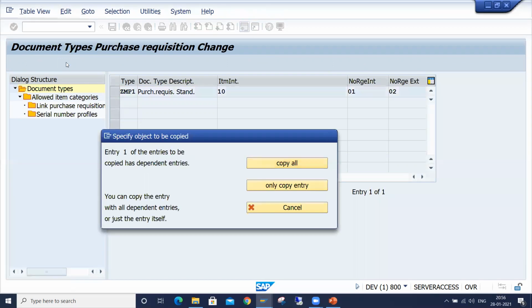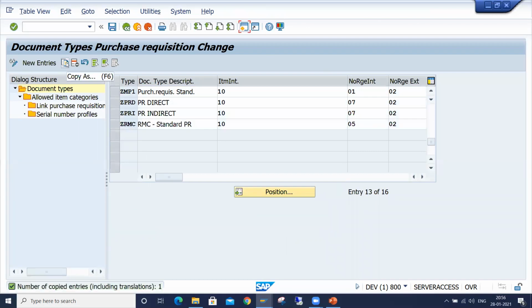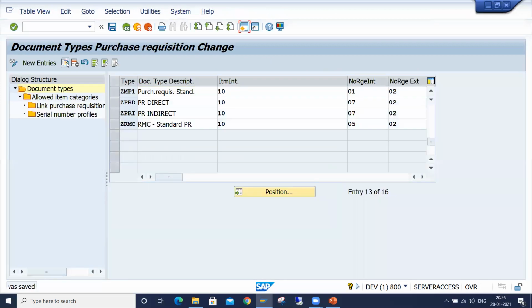Okay, enter, enter, save, and enter. So this is the document type you created.